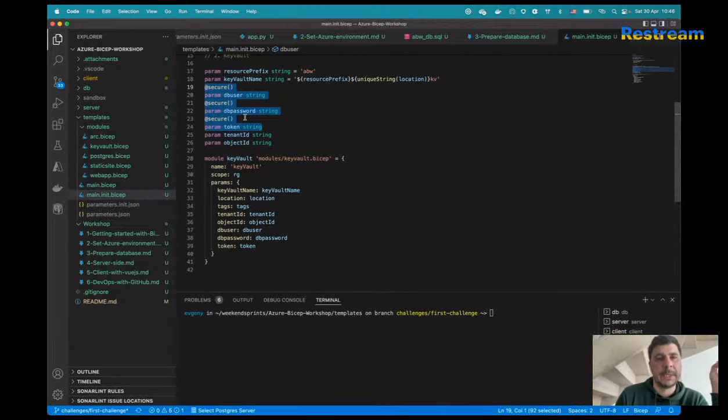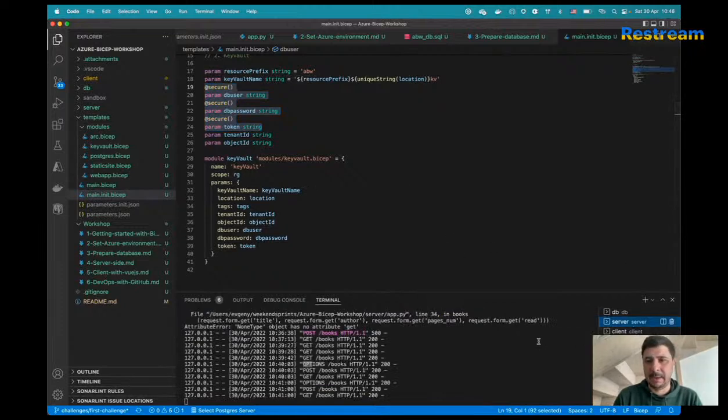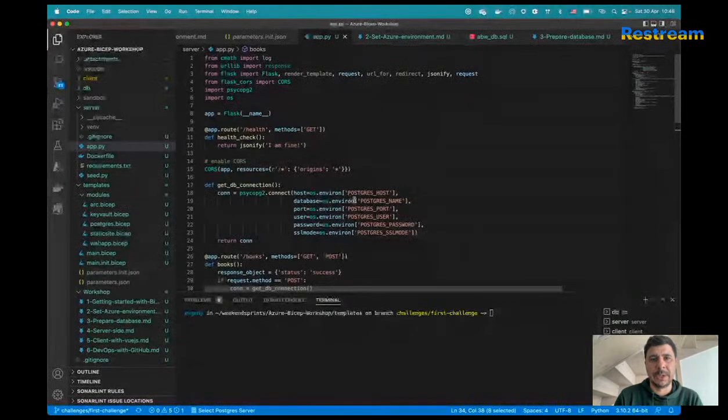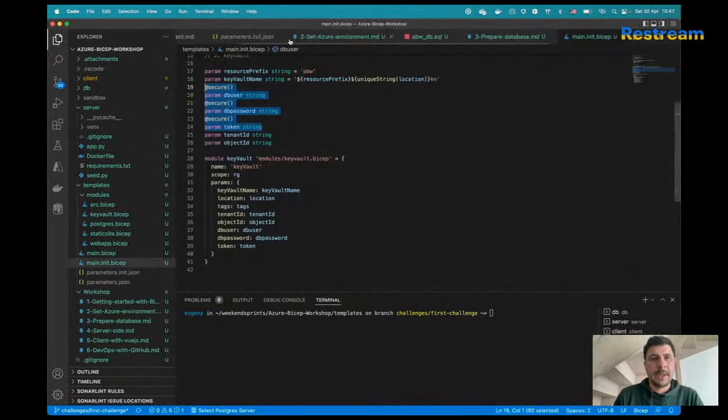So those username and password will be stored in my Key Vault, and then I will consume them while creating my database. So my database will have this password and username set in itself. And then later on in the web application deployment, they will be set as environment variables, and my Python application will also use them like we define in our Python application here. So it's the same application. It will just use the environment variables, and those environment variables will be stored already in the web application.